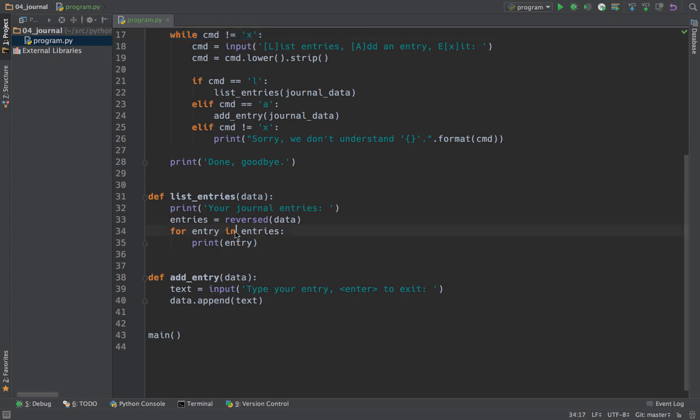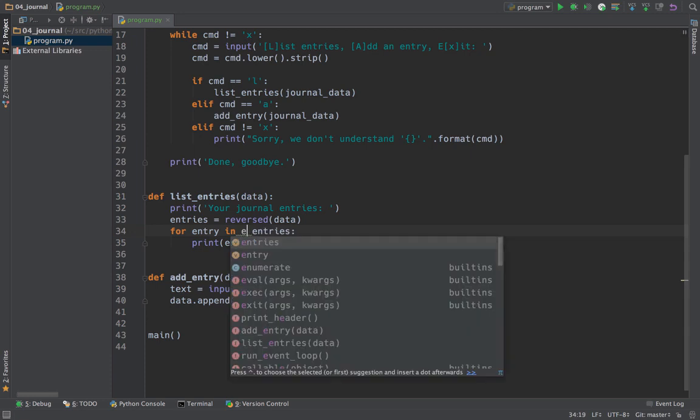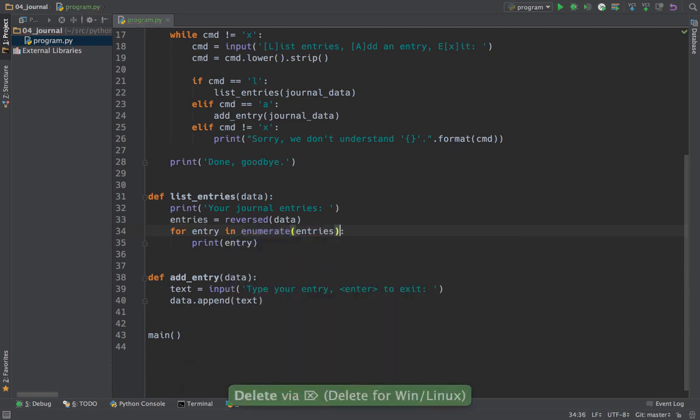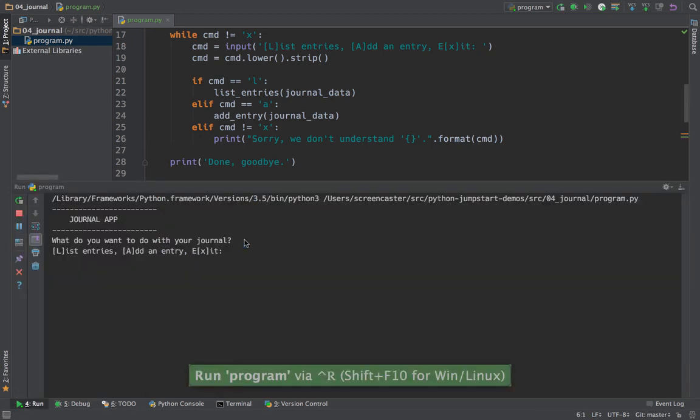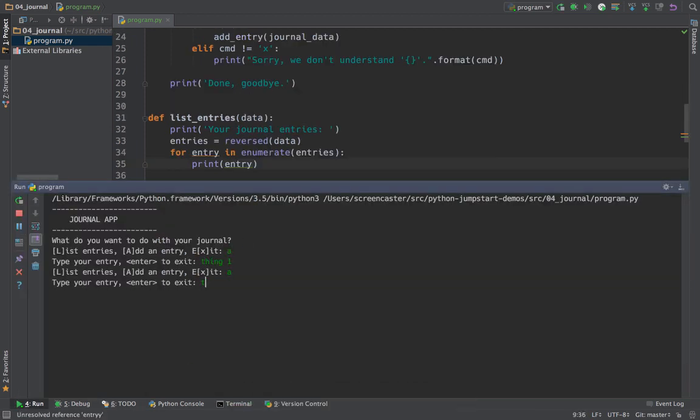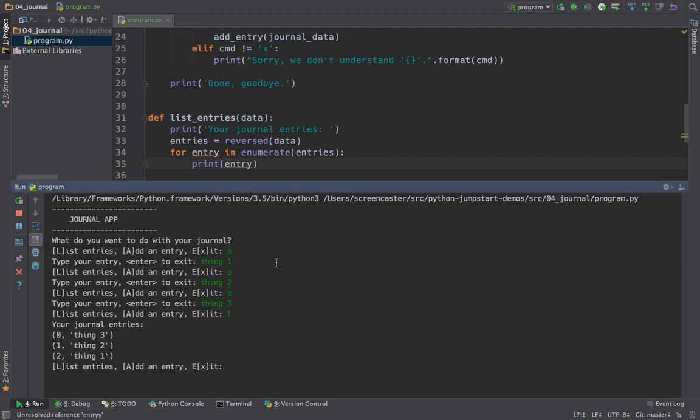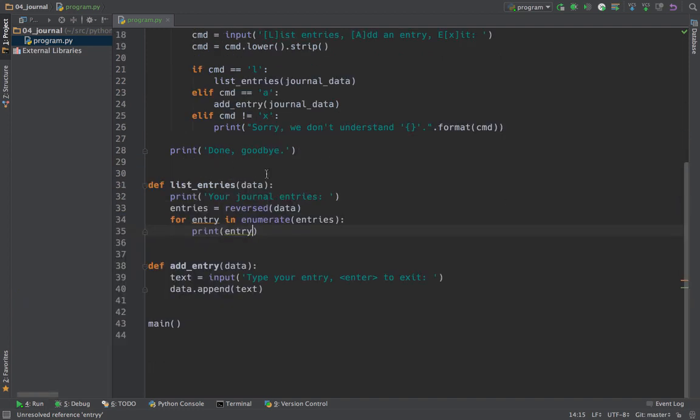So we can go to a collection, and we can come over here and say enumerate. And what this will do is it will modify the collection that is returned, not just return the items, but pair them with the actual indexes. So let's just print this out and see what we get. It's not going to be the same as it was before. Let's say add 3 things here. Now when we list them out, you'll see we get this sort of parentheses and the index and the item. Now in Python, these are called tuples. So let's go back and modify our loop to work with those tuples.